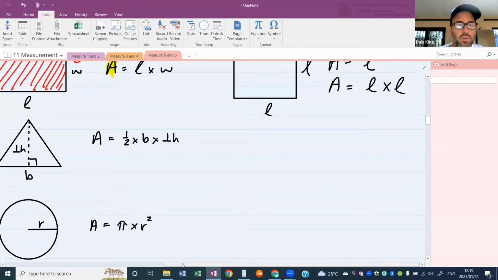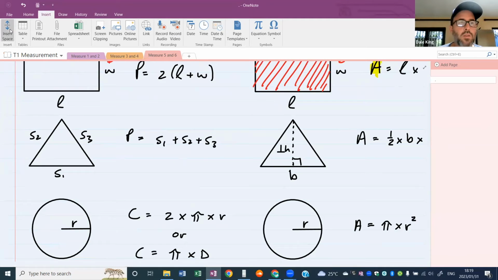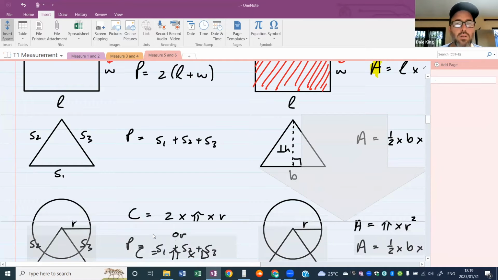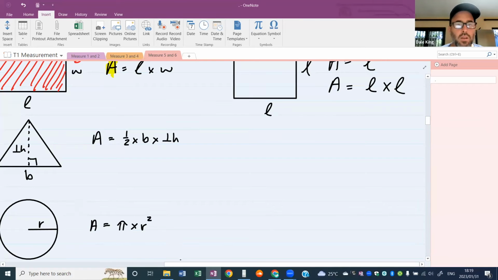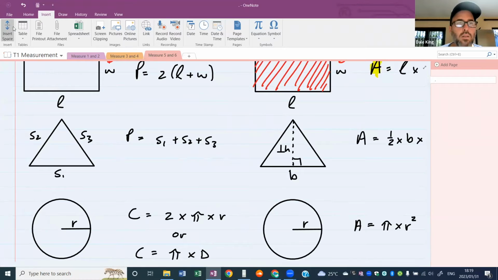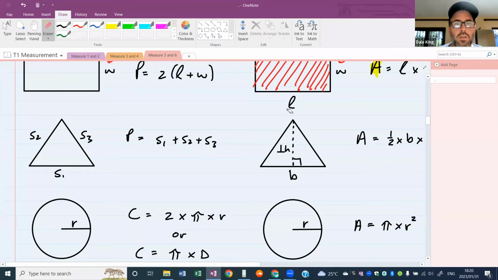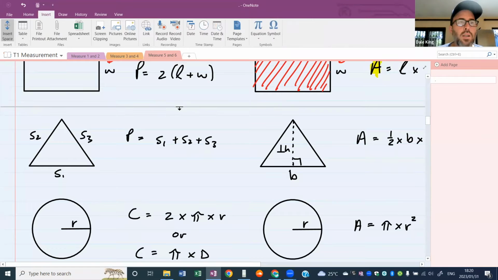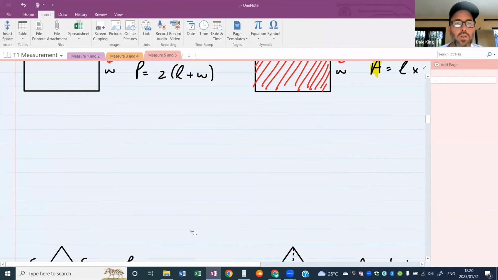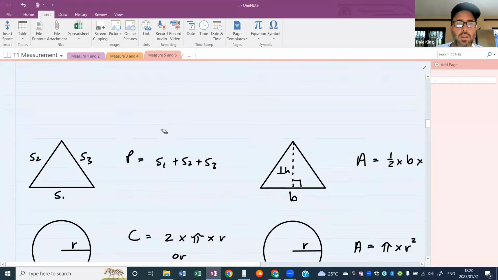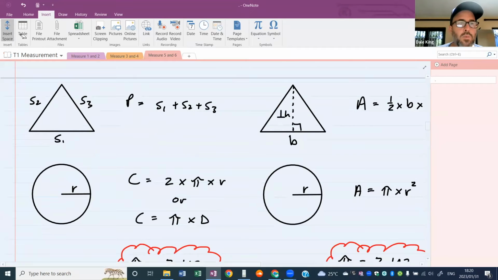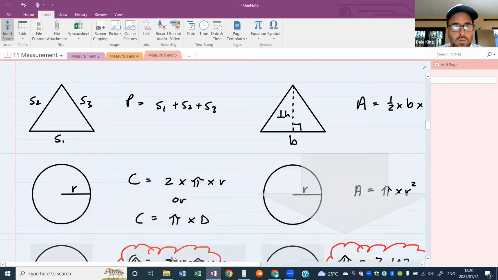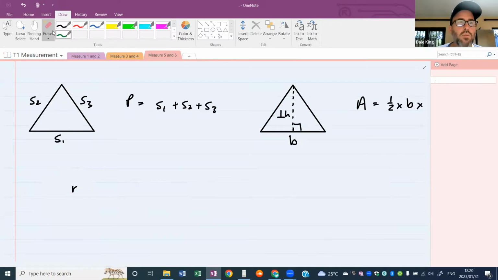Let me just quickly readjust everything here to make some space. I don't want to cut off any pieces. Whoops, cut off a piece there. Let's try again. In fact, we'll just delete this. And then we won't cut anything off. I don't want to chop things. Okay, there's the rectangle. And let's make some space here for the triangle. We'll redraw the R later on. So there's the triangle.